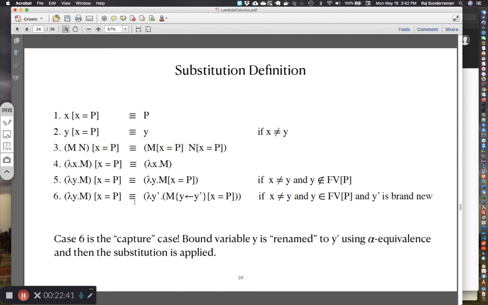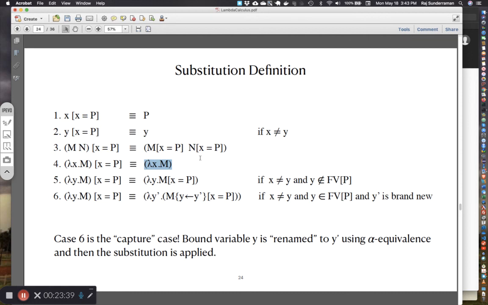Now the last three cases are for the lambda term. Suppose you had a lambda term, lambda x dot m. That's case 4, and in that we want to replace x by p. Right in the first slide where we introduced substitution, we said substitution is valid only for free variables. We said this does not apply to bound variables. And this is the situation where x is a bound variable, right? Lambda x dot m, and we're trying to replace x by p. This should not change anything, so basically this is not allowed. You're not allowed to make such a substitution, which doesn't mean that you make an error report here. You just say that I don't change lambda x dot m, I'll keep it as it is. This substitution is not applicable here, that's all. It doesn't change lambda x dot m, as simple as that.